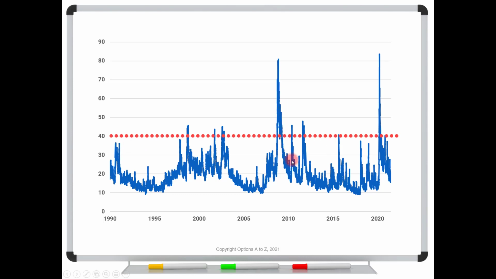But look at how quickly, in all of those cases, it falls right back down to the long-term average, which is roughly 20. It's about 19.5 over this time period. So again, if you happen to get caught in one of these spikes, it's most likely going to revert back to the mean in a short time. So even though Vega can certainly be a risk, I certainly wouldn't put it as your priority. That would not be my first thing to watch.